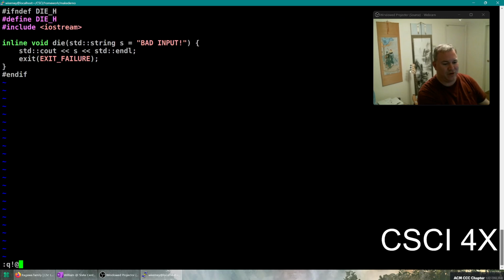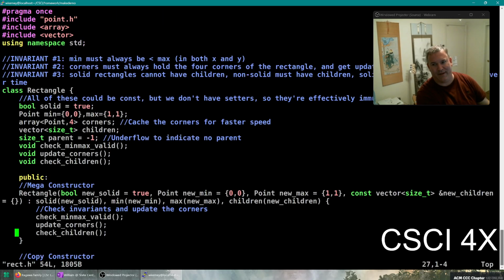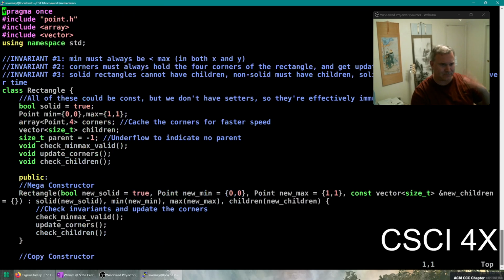So the traditional way of doing header guards is standard, but this is not standard. Hashtag pragma once is not the standard way of doing it. It's not in the standard at all, but every compiler supports it. And so I've sort of moved all of my code to using pound pragma once, because then if you copy and paste, you don't accidentally have the names mismatched. You don't forget, you don't have to remember to put the thing at the bottom of the file. It's just 1 line instead of 3.